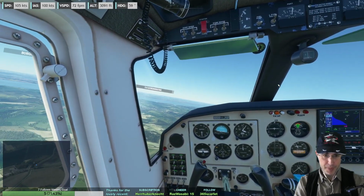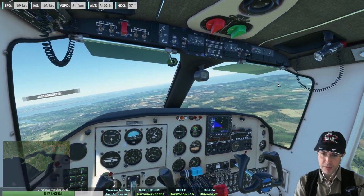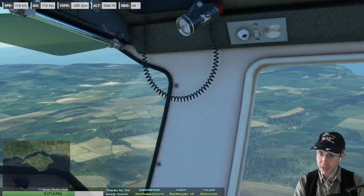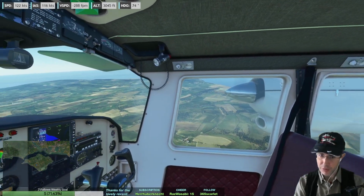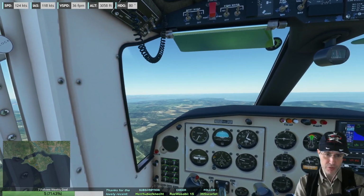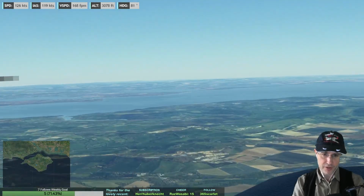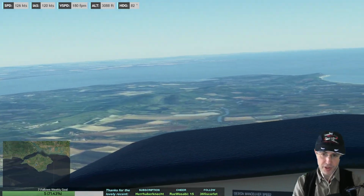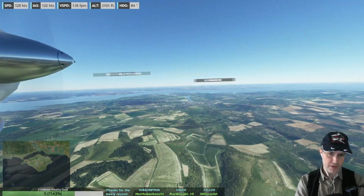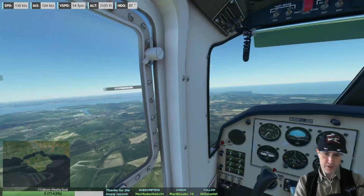Alright. Let's start with a landing where we took off from. We'll fly back there, if we can find where the airfield is. Maybe Sandown is down here. So there's another airfield on the Isle of Wight here. There's a couple of airfields on the Isle of Wight where we took off from. Bembridge is one, and there's Sandown. Pretty place to fly around. Jimi Hendrix did a concert here in the 70s. Was it 60s or 70s? I forget. It's a place of history.